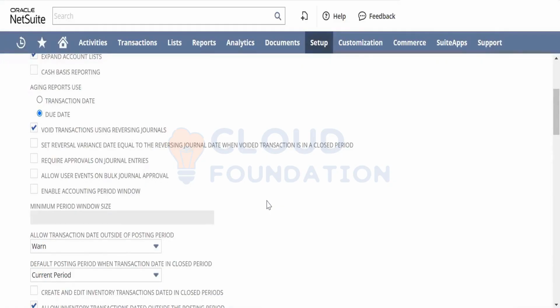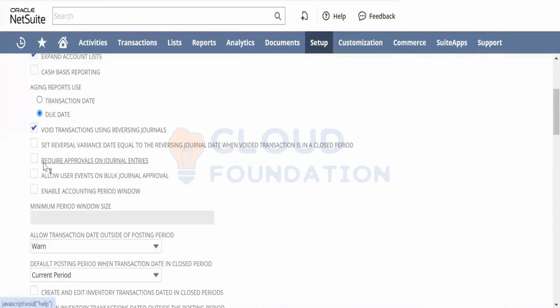Why transactions using reversal journal entries? If you are putting in a journal entry now, let us say on March 11th, and you select the reversing journal date as 1st of April, what happens is it automatically reverses the journal as on 1st of April. So the balances are not carried forward to the next month. It automatically reverses the journal entries. I'll show that to you.